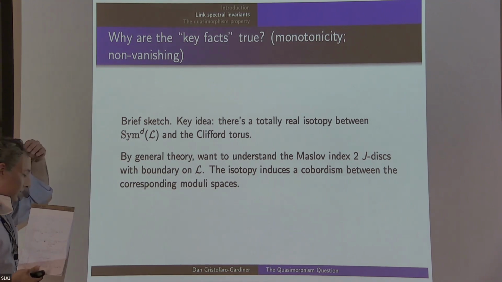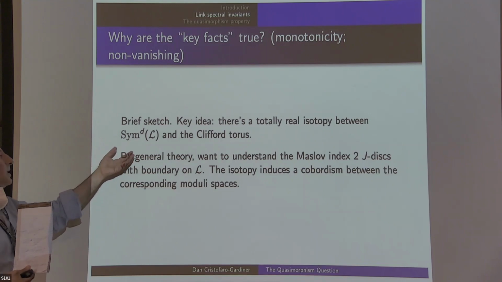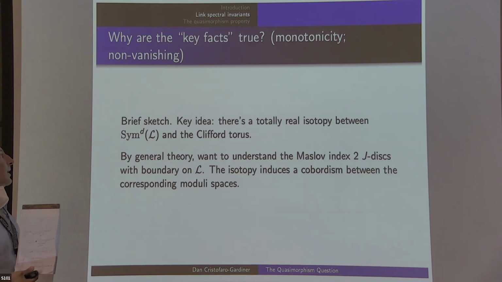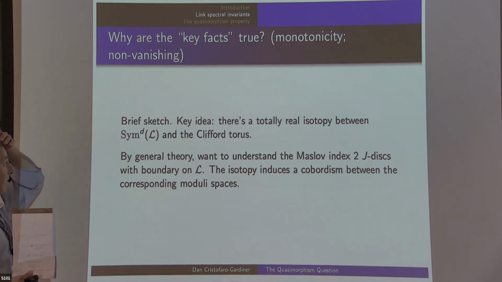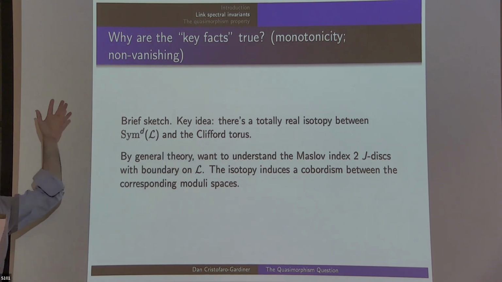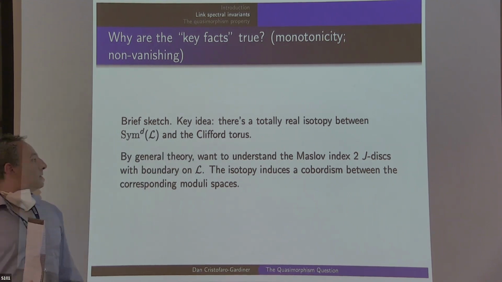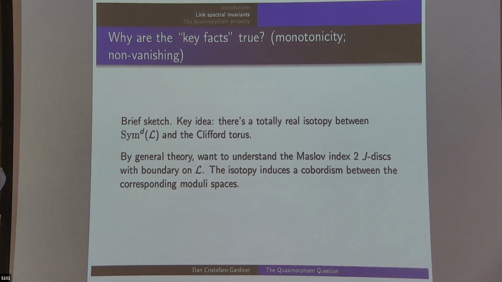Well, there's a cool idea for this, which is that our particular Lagrangian torus is actually isotopic to a Clifford torus. It's actually Hamiltonian isotopic, although we didn't realize it at the time that we wrote the paper. But you can isotope this to just a standard Clifford torus in CP^n. And so you can compare to the situation for the standard Clifford torus. So you get monotonicity this way.